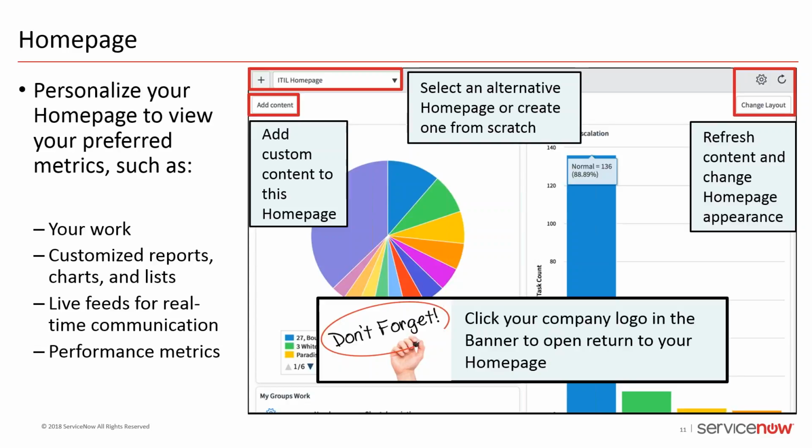Click any of the bars or widgets in a chart to open a list showing these records. From a homepage list, clicking any item may display a particular form, a knowledge article, or other information. Depending on your role, you may be able to customize your homepage view, and even create multiple homepages for different purposes. Access available homepages by selecting from a list at the top left corner of your homepage.